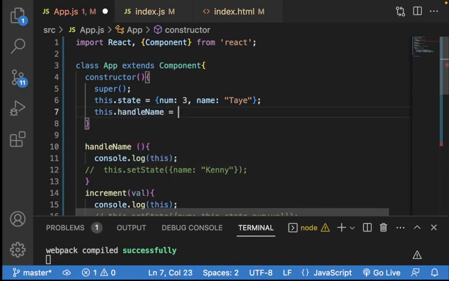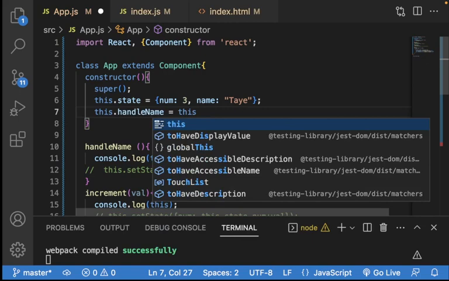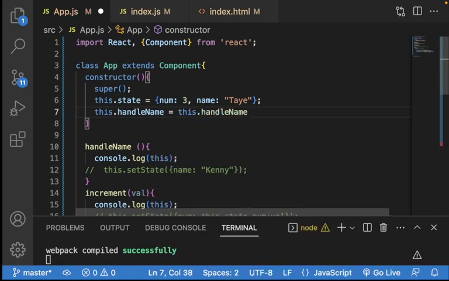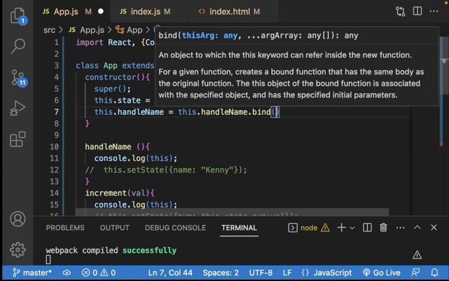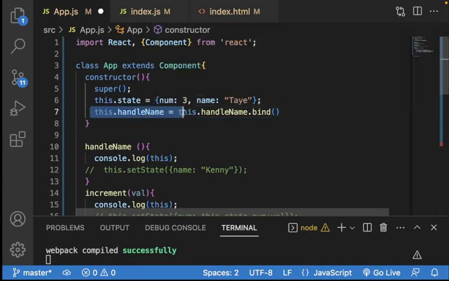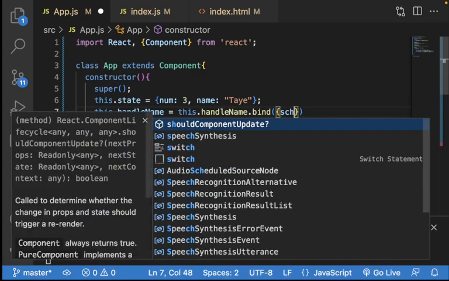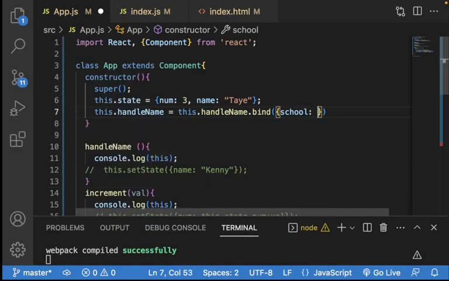You now say this.handleName equals this.handleName.bind. You can now bind. In fact, you can even bind whatever you want here. Let's say I say school equals Lautech, inside this handleName.